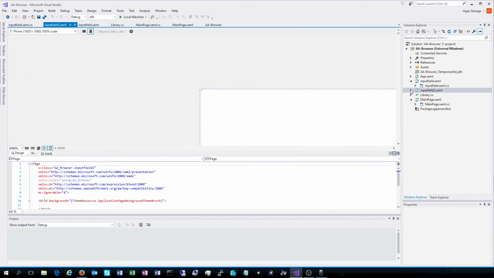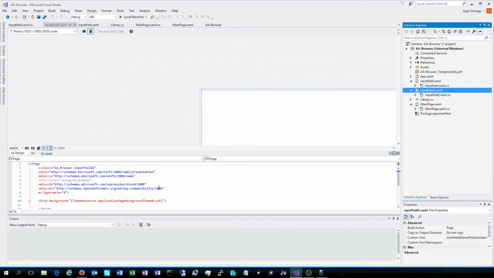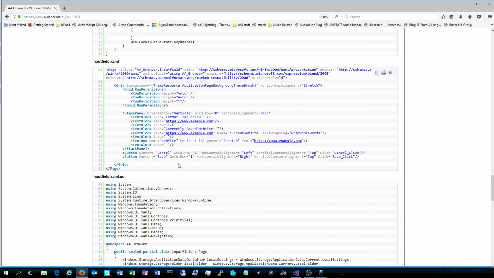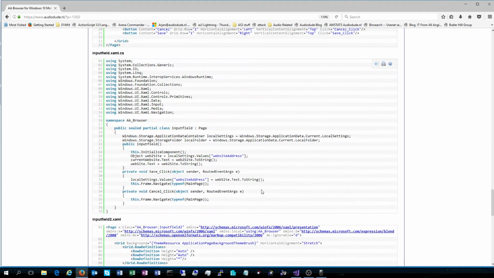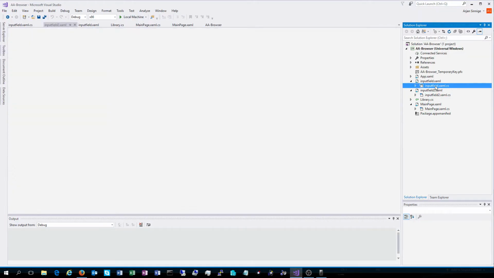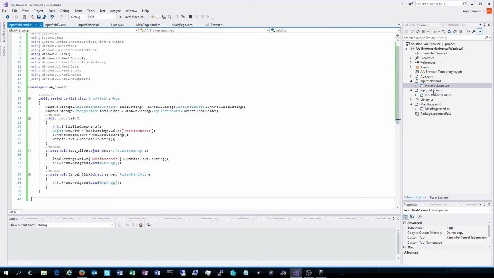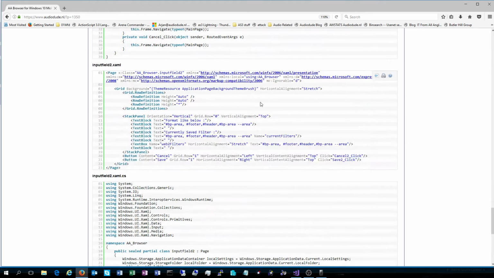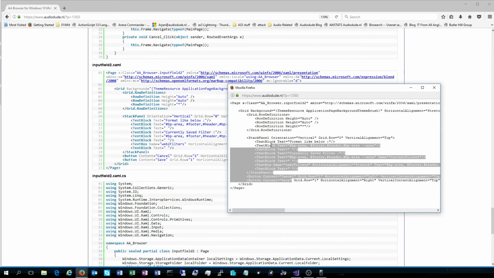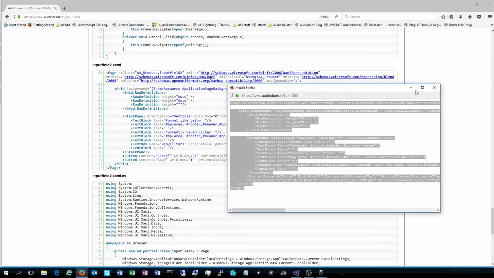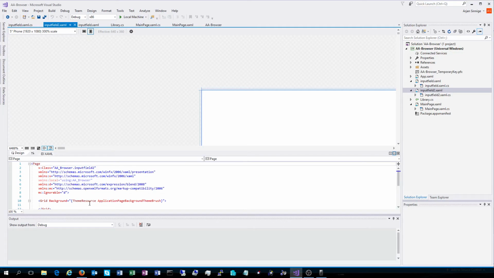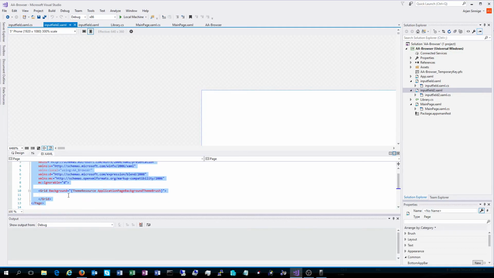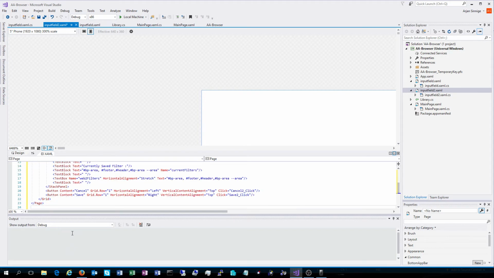So input field number 2, let's do that one as well. The XAML part of it. Back to my web page. Oh wait, did I do the C# portion? Oh no, I forget. Just making sure. Ah yeah, I've done that one correctly. Okay. Back to my web page, and we take the XAML for this page. Copy that one over, and just paste that one in and save.